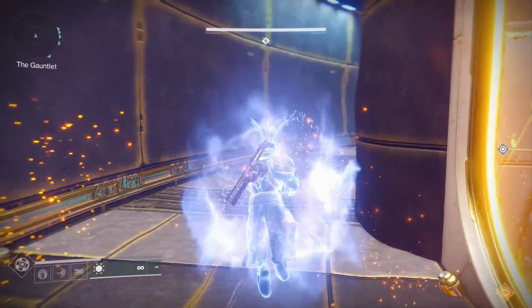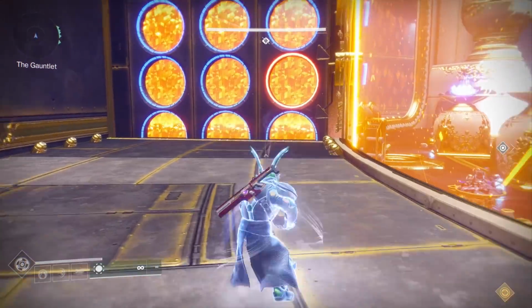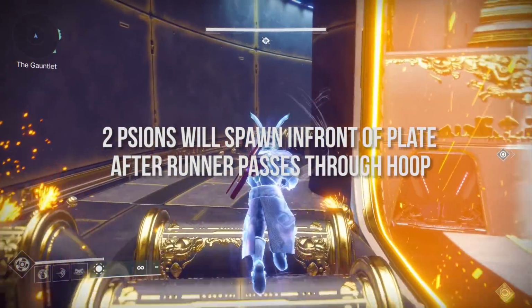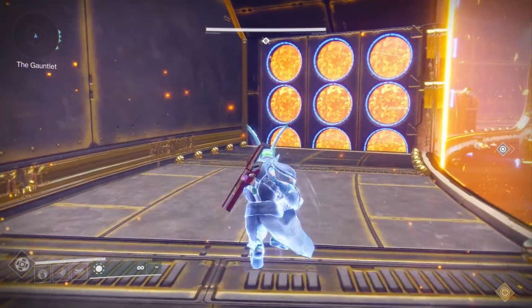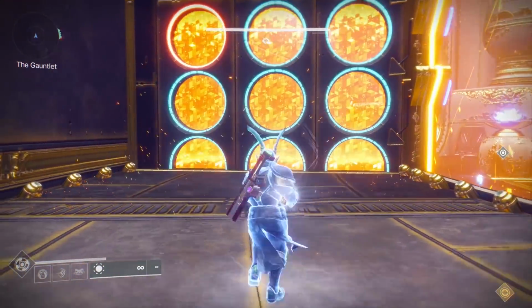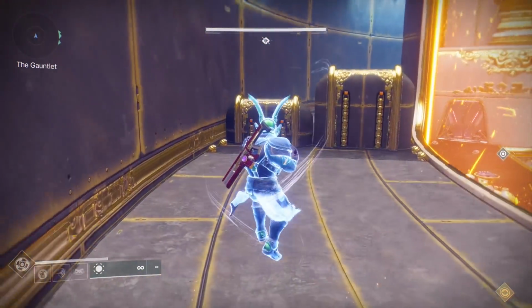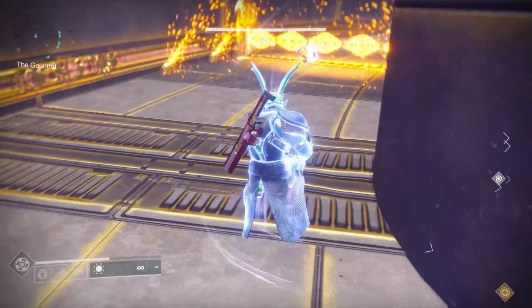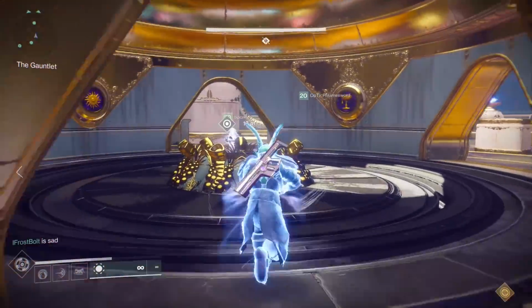If you thought that made things complicated for each and every one of your fire team members, this mechanic right here will throw a completely other wrench into the mix, and that is that another Psion will spawn on top of each one of the plates every single time a runner goes through that specific plate and goes through the hoop. So as you can see here, I'm jumping through the top left hoop, and what that's going to do is spawn not only the initial Psion that spawns on top of where the psionic charges can be picked up, but there's also going to be a second Psion, and he will spawn randomly to the left, to the right, in front of it, behind it. There's about 4 different spots that he can spawn on the plate.